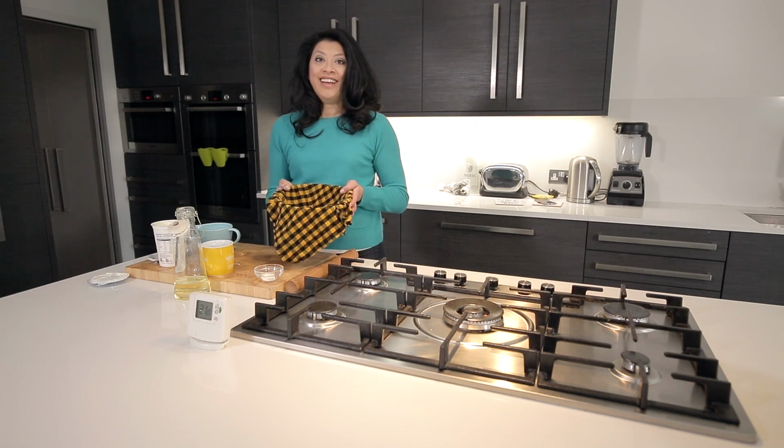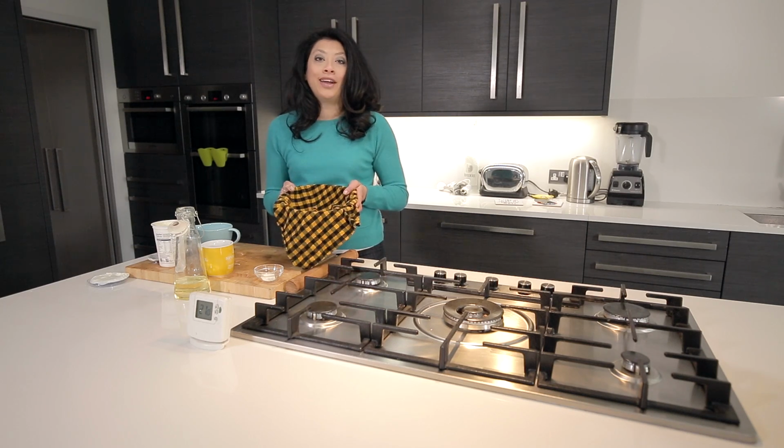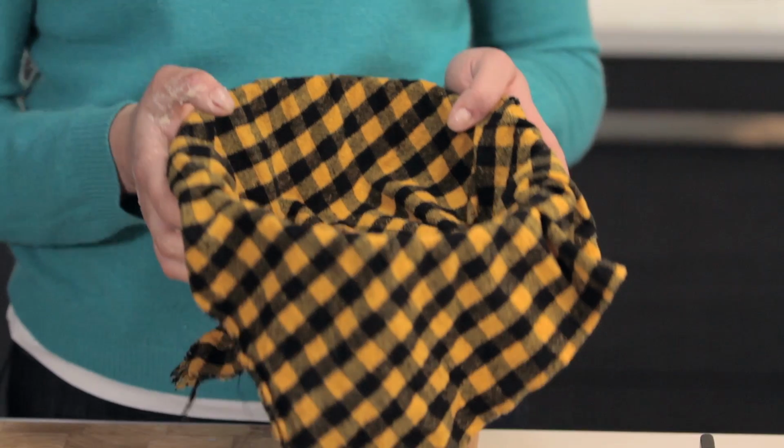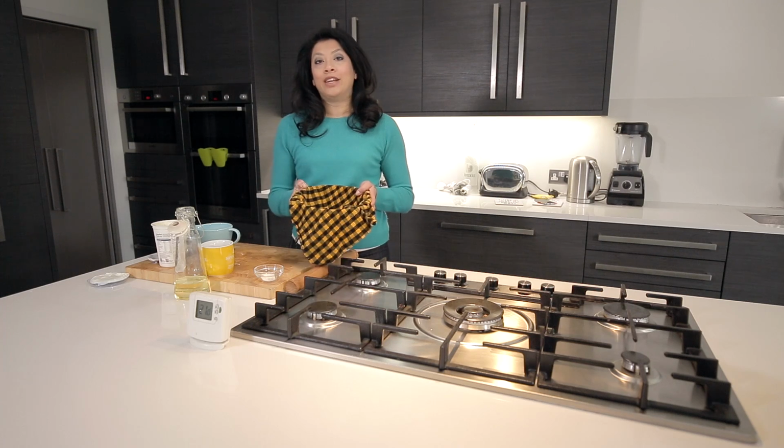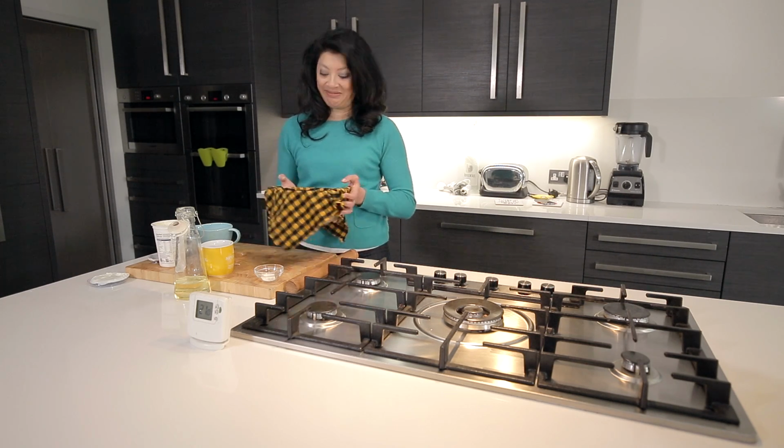Now it's winter here, so I'm going to put this in my airing cupboard, which houses the boiler, the tumble dryer and the washing machine, and we'll give it a couple of hours. You could also put this in the oven at its lowest setting if you like. That is one much quicker way of doing this.